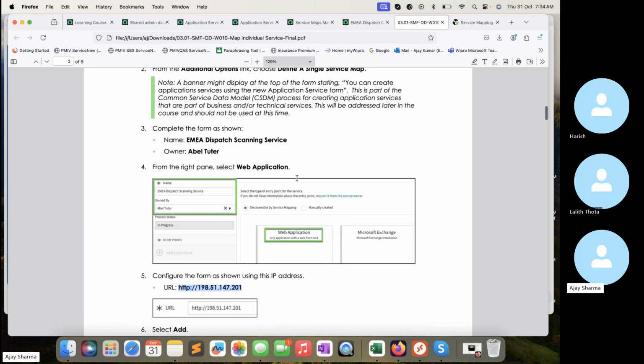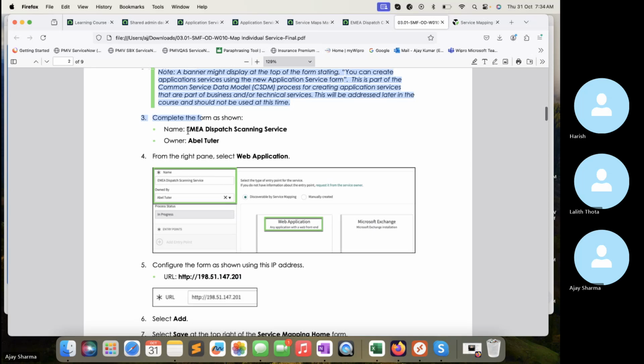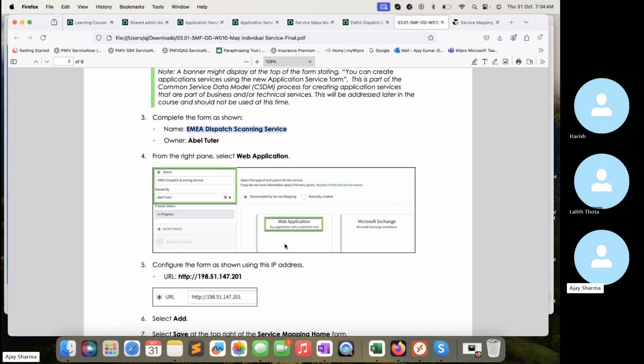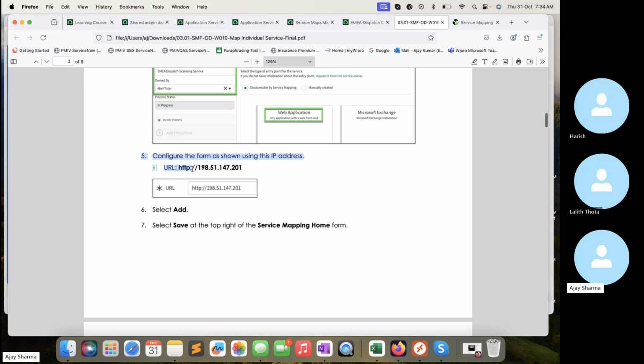Name of the service is EMI dispatch scanning service. Web application. Then we have this URL which is running on port 80.